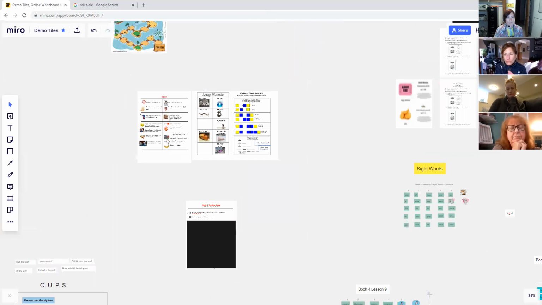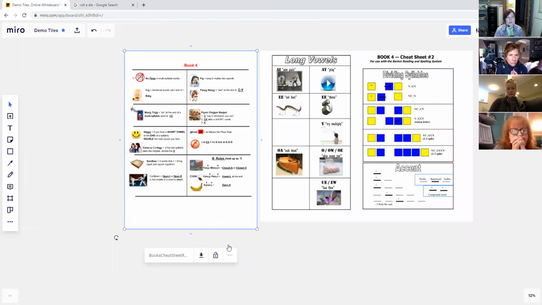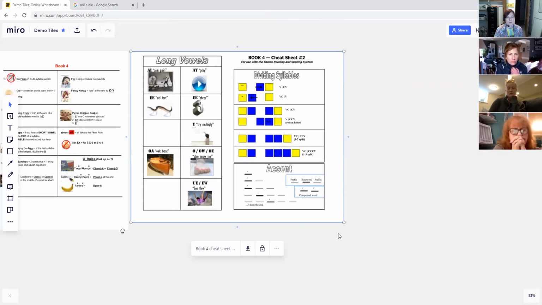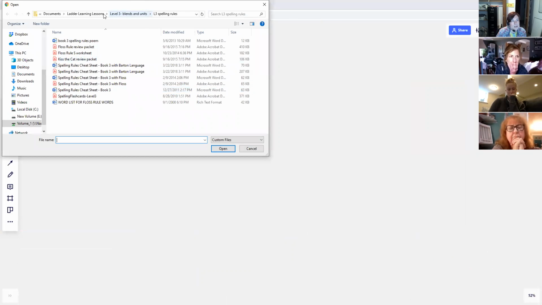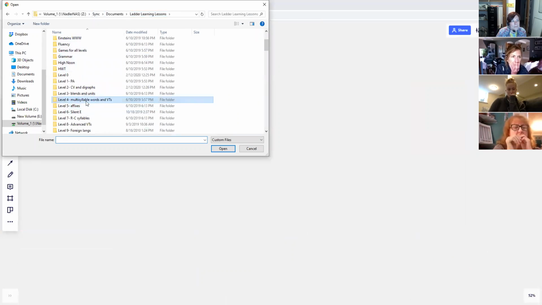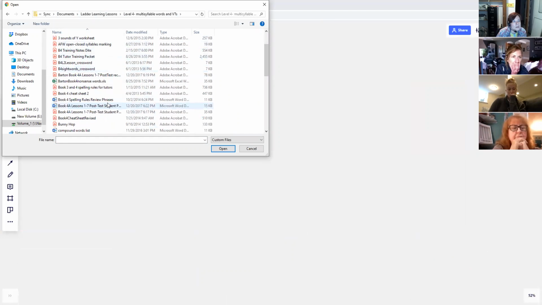Other things about PDFs. Did this already get separated? I think it did. So PDFs can be multiple pages. This book 4 cheat sheet was actually 2 pages. So I'm going to show you what to do with that. So let's say that we have book 4 cheat sheet 2.